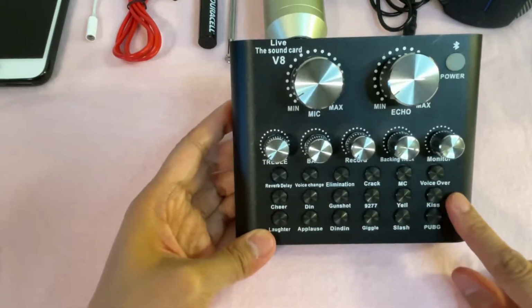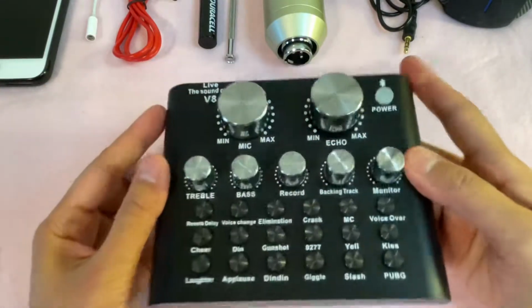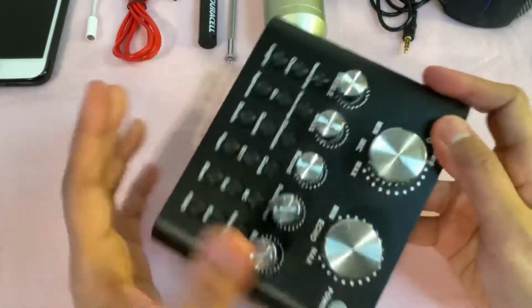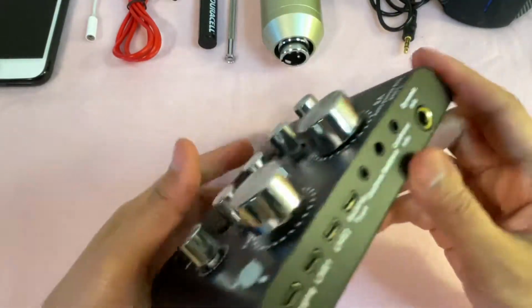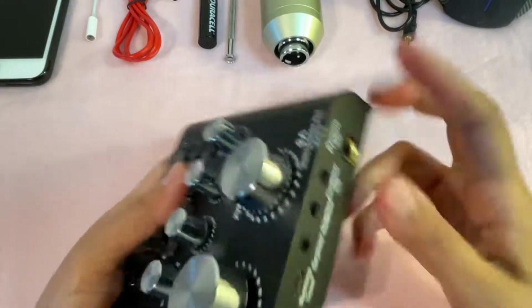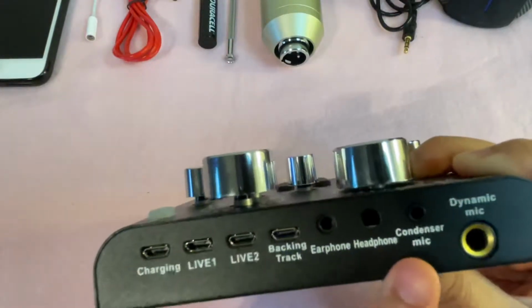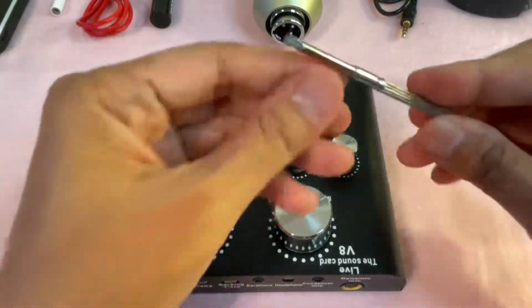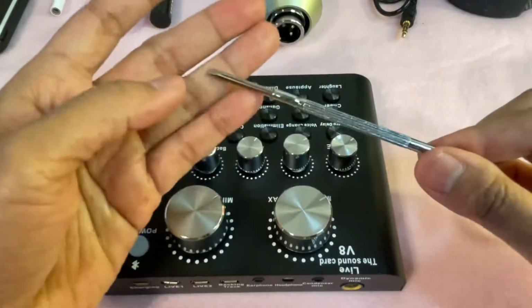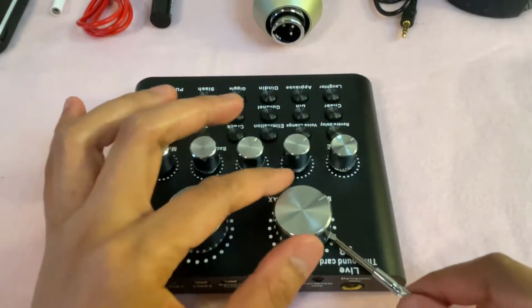Anyway, what we did when that happened last night, I tried all the sound effects on here. It still works, and pretty much everything still works. So I asked my husband to open this one, hoping that he can fix it, like put this little hole right there back so that I can use the headphone port again. To open this V8 sound card, if you can find something like this, as long as you can slide it in underneath, you can lift this up.